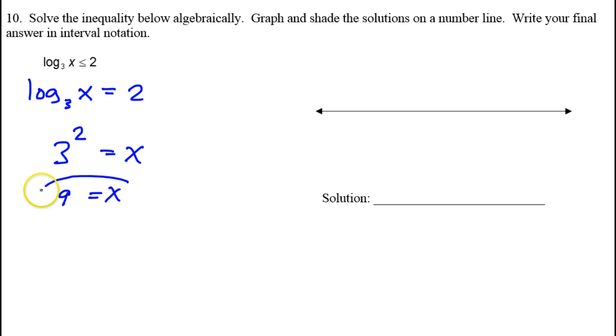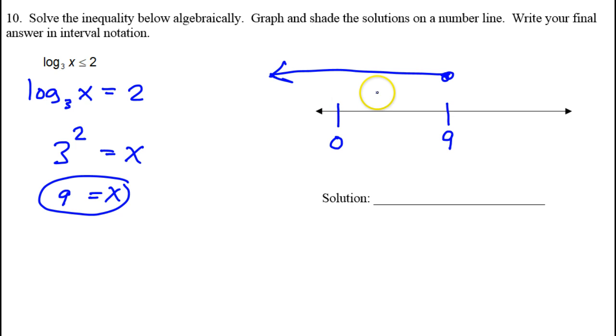So this is my critical value, and I'm going to take that and put it on my number line. All right, so let's say this is 9. Now for logarithms, 0 is very important, so you should always include 0 on your number line. You can't take the log of 0, that's undefined, and you can't take the log of any negative number. So if the graph ends up going to the right, then that's fine. It'll just go to the right. But if the graph ends up going to the left, you've got to be careful, because this would be wrong. A logarithm graph can't go to the left forever. It has to stop at 0.